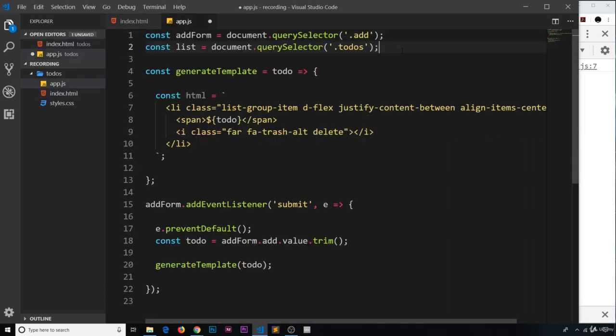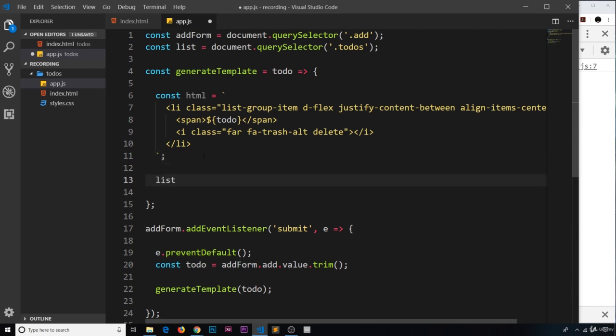So let me now come down here and say we can get that list, and we can say .innerHTML is now plus equals. We don't use equals because that completely overwrites the current HTML. We don't want to do that. We just want to add a new bit of HTML. We want to append to it. So we use plus equals, and we take the HTML, oops, not uppercase, this thing right here that we just created. So it takes this template string and it adds it to the HTML of the list.